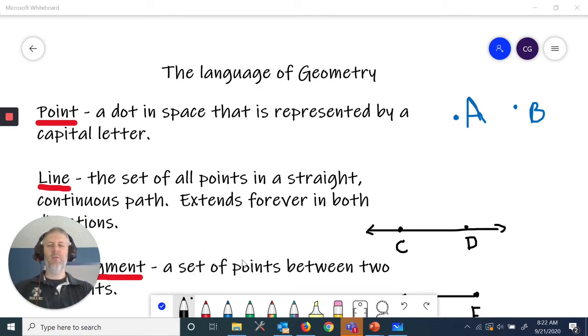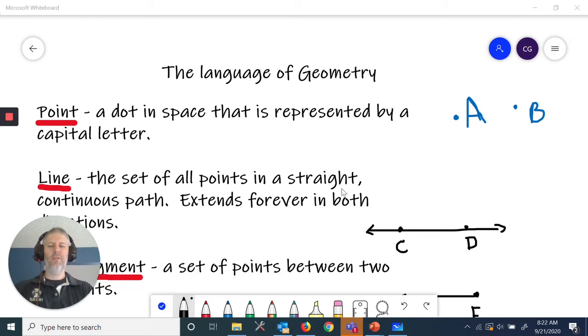So I just want to talk a little bit about notation. We labeled and drew pictures last time, so this is our picture or diagram. The A is the labeling here, so the point C and point D. The arrows, those are our labels. So let's talk about how to notate and say what we're talking about.